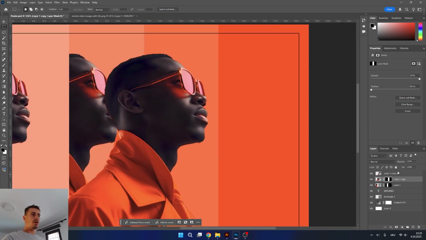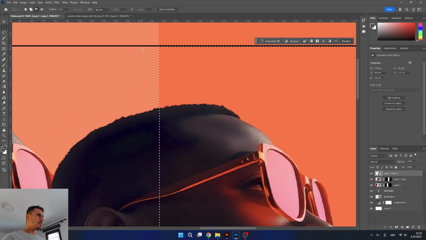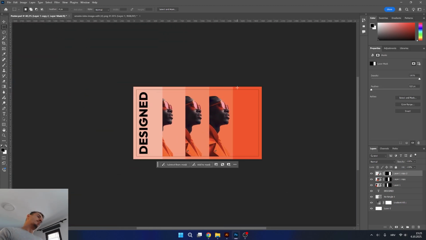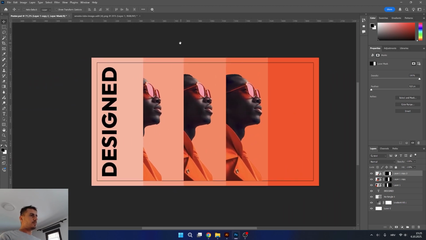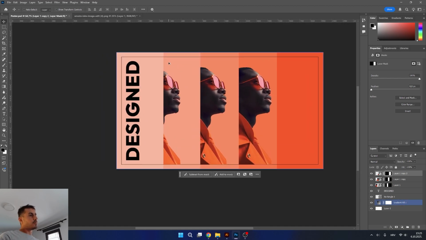And for the third one, same thing. Just make the selection, like this, and mask. And yeah, I already think this is starting to look very cool.